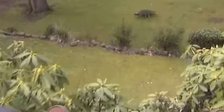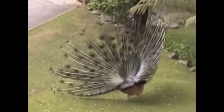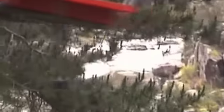Doing a chairlift now, up shortly from the basin that we were in a minute ago, and here's the peacock. Where is he? Oh look, what a handsome bird. And doesn't he know it? Anyway, we're going up. Going over the river, which might be a bit exciting. Hope the feet don't drag through the river.